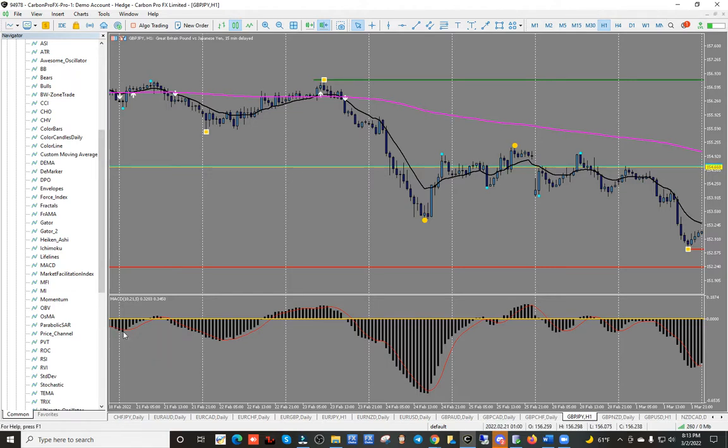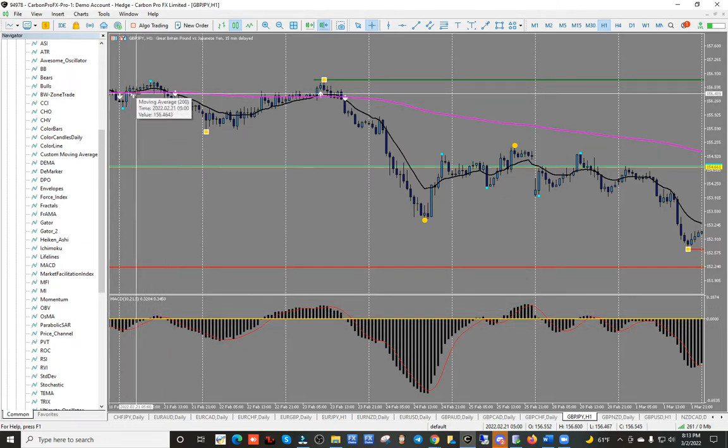Now, I'm not saying it can't continue down and the signal line moves, but looking at what I see, I trade what I see. I say this right here might not be a good trade to take. So I closed that trade, and sure enough, what happened? Price only went down before it pulled back about 13 pips, right? Because that's not a lot here. So do I take this trade? Well, if I take this trade, I'm trading against the MACD. Below the 0 line is a sell, above is a buy.